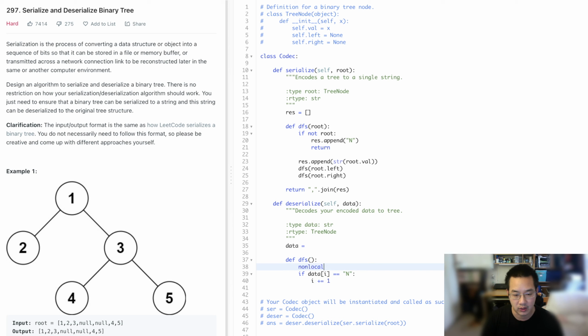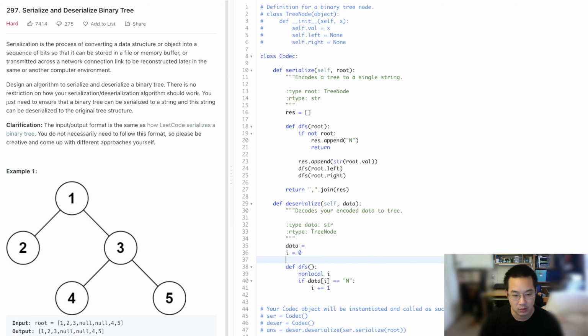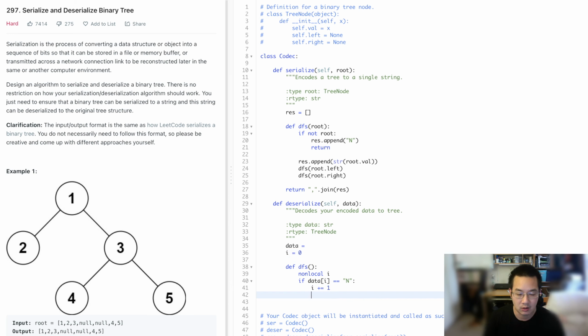So we need a nonlocal I equals 0. So we're going to increment through our array, and we could pop things off, but we're using an I, so we could do this. So now what we're going to do is return none.